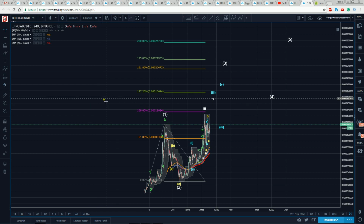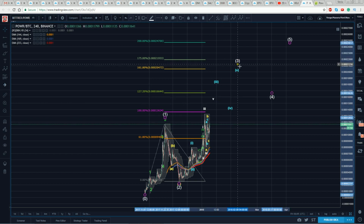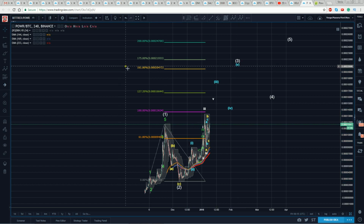But if you're trying to get a handle on where the next entry is, and if you're going to apply the Elliott rule set, well, this gets a little tricky. So I'm going to walk you through it. Just again, it's per a member's request, so I'm going to take the time to take you through it. But I would tell you, for most people, this is probably going to be more hassle than you're going to want to endure. Again, unless you love the puzzle of trying to figure it out, which I do.